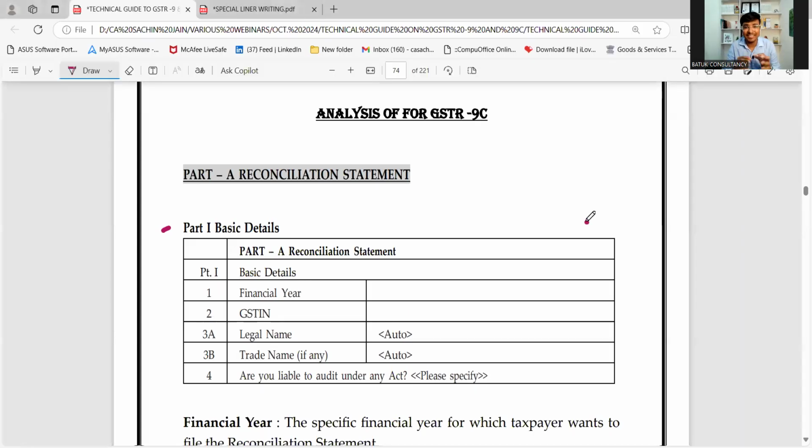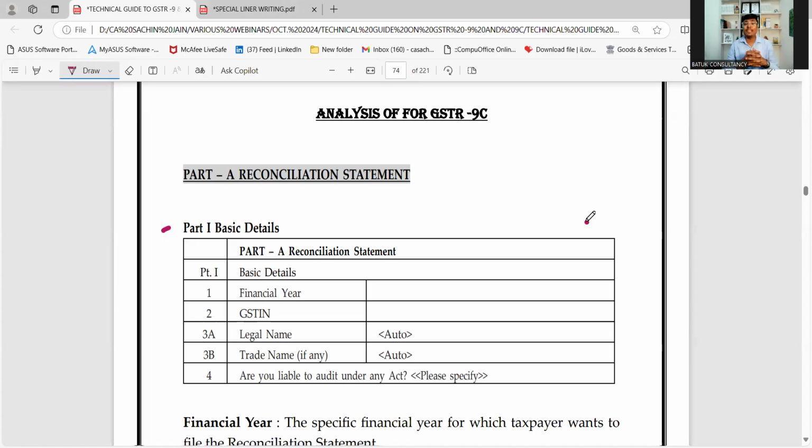So, hey guys, in our part one, we have covered our discussion on the GSTR-9. We have covered the various tables, various parts of GSTR-9, and the basic meaning of GSTR-9, that is, the annual return. And now, in this particular video, that means part two, we will cover the annual reconciliation statement, that is GSTR-9C.